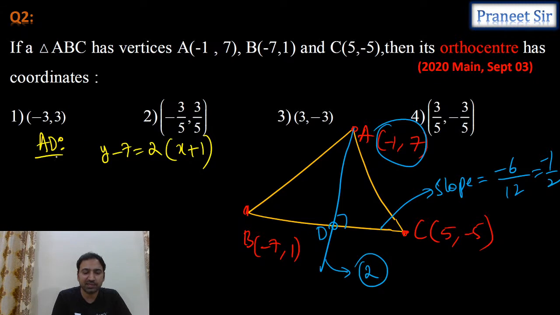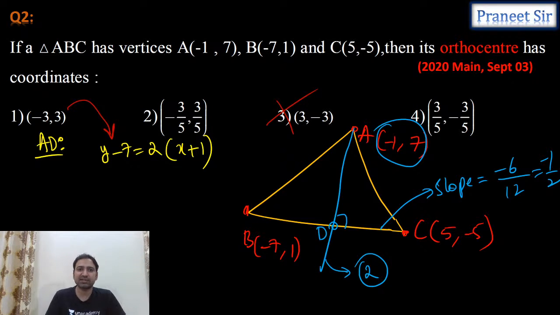So let's check whether the first option is satisfying or not. When we substitute the first option here, is it satisfying? 3 minus 7 minus 4, which equals -4. Yes, it is satisfying. What about the third option? The third option is not satisfying, guys. So the third option got eliminated. Why? Because the orthocenter should pass through the altitude. So we calculated one altitude and we are verifying the options. Already we eliminated the third option.